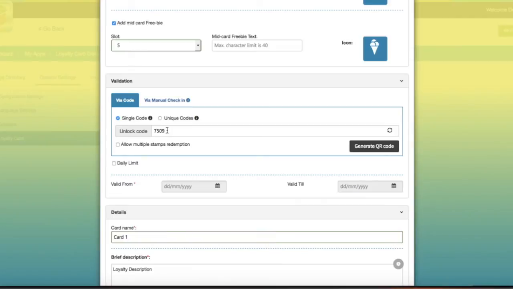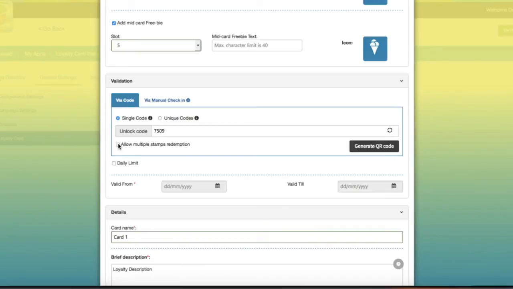Please note, don't disclose your single code to anyone to avoid fraud. If you want, you can also enable the Allow Multiple Stamps Redemption option, through which you can redeem more than 1 stamp at a time, just by using a single PIN. Now let me explain with an example. Suppose your app user visits the store and purchases multiple products. Then if you have enabled the Allow Multiple Stamps Redemption option in your app, you will see a drop-down menu in the loyalty card section. From here you can select the number of stamps and validate all of them in one go with a single code.